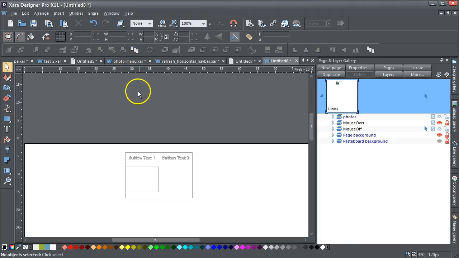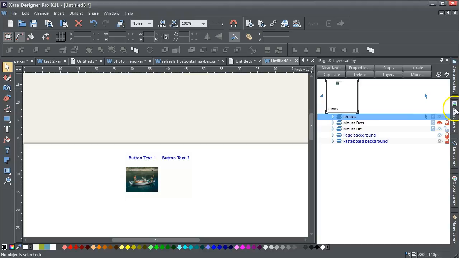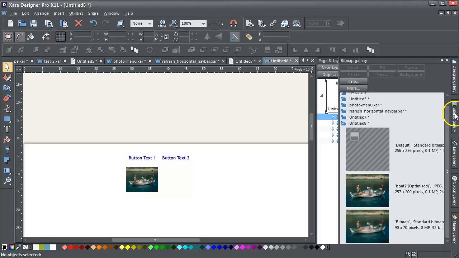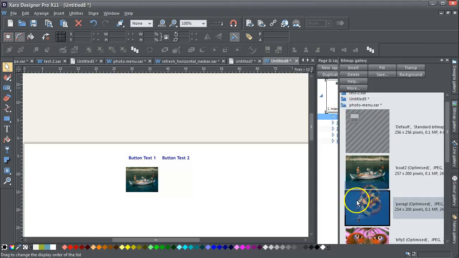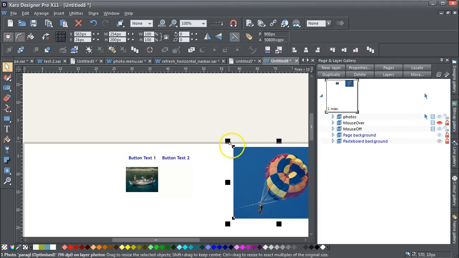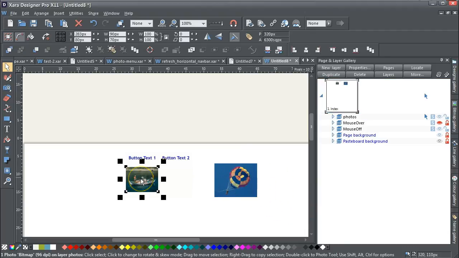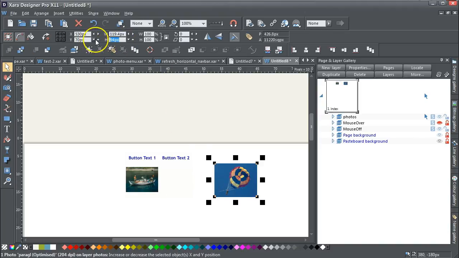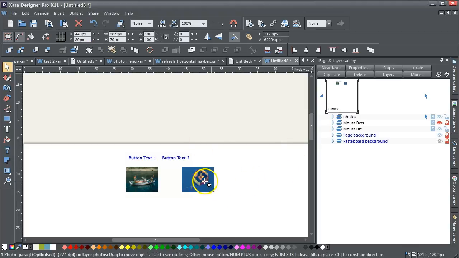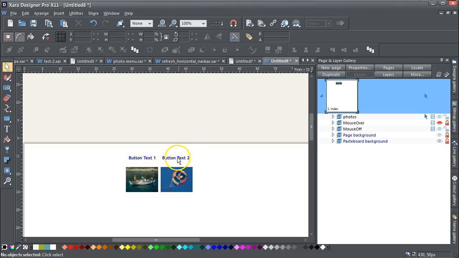Let me just import another photograph onto the photos layer. So I'm going to go into the bitmap gallery and I'm going to bring in this image here, and make it the same size, 70. These should really be optimized, but I'm not going to optimize them for the time being.